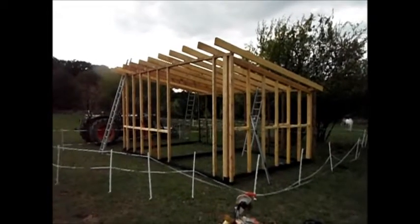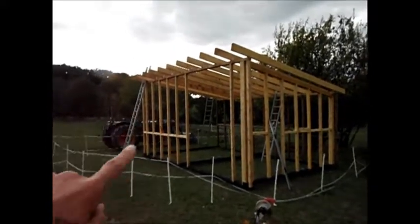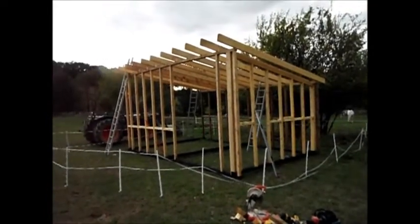Okay, we've nearly completed the main structure now. We've had 3 walls built up, we've just got to build the other end wall going across the back. So we'll do that and then we'll show you what it looks like, but it's going really well. I'm very happy.